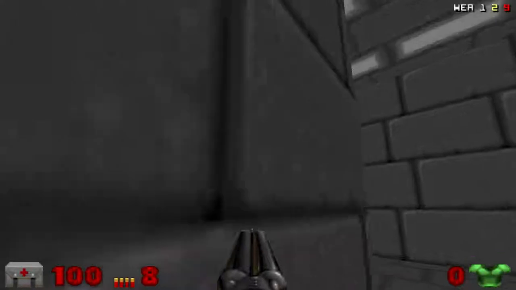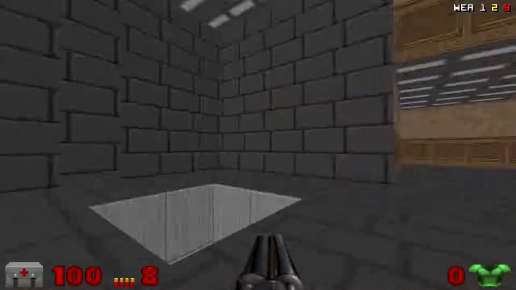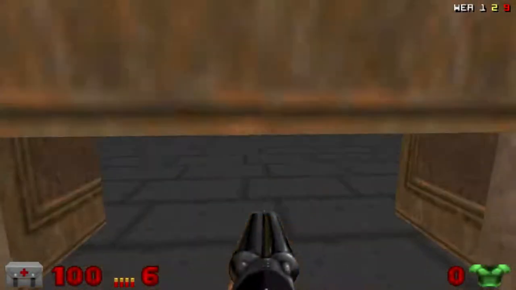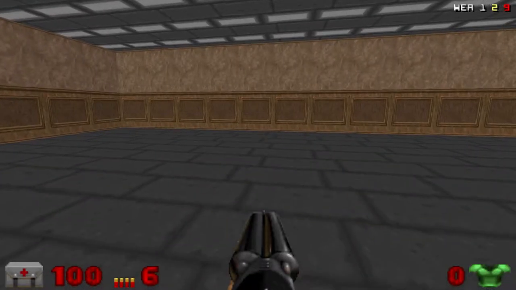And so I can come over here. I can go into this one. I can find this one here. I can go over here. Oh, I missed that one. I can shoot that one to go into there. And then I can click on this one. And when I walk through here, that's number 4. Okay. And that's it for secrets.